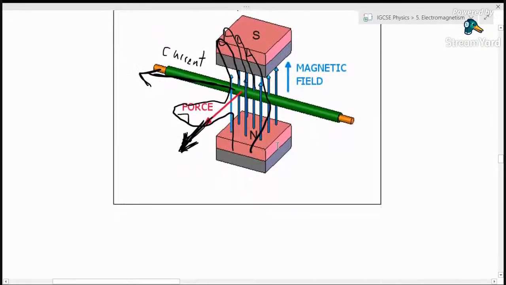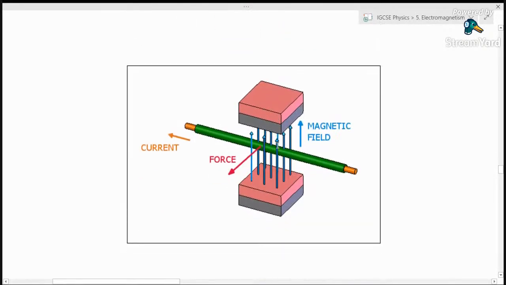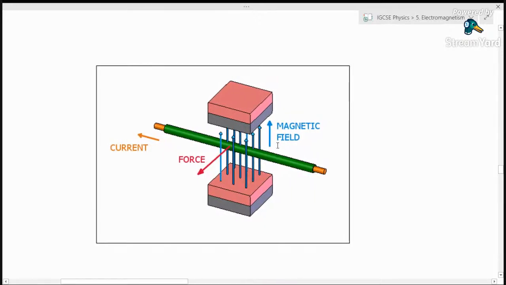So I think I have a better picture of this coming up here. Oh, no, sorry. This is just showing us that, yes, indeed, we were correct. The current is going in this direction. Let me try and do this a little better this time. So again, fingers are pointed up. Our thumb is pointing in the direction that the wire is moving. And then the palm of our hand is facing in the direction that the current is going. So that's what that says right there.